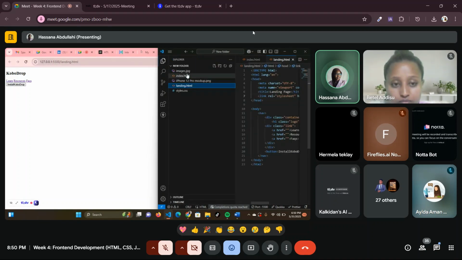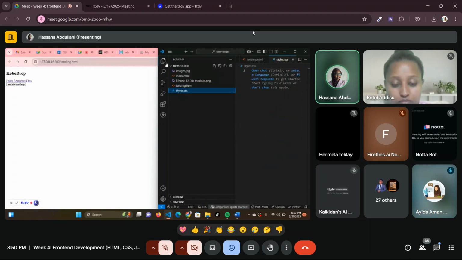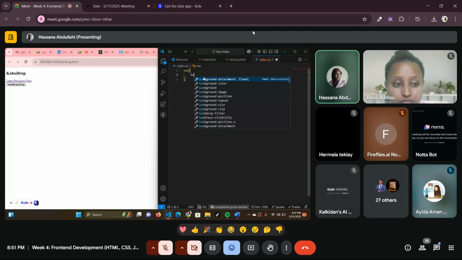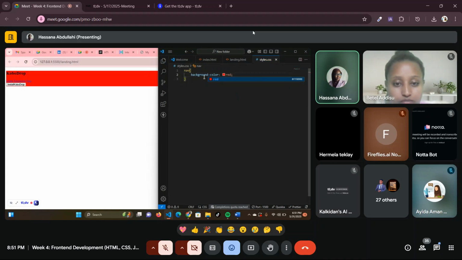So now when we go to our styles.css, for example, we say background color red. Can you see it actually works? But I'm just testing now. We're not going to give it a background color of red, so you can comment that out.